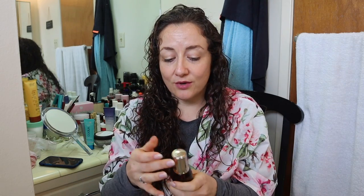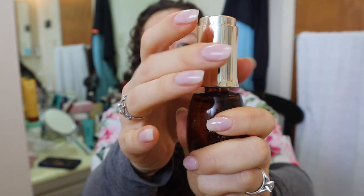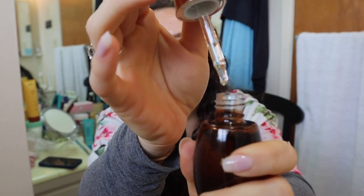The next thing is this Marula facial oil. Marula oil is from Eastern Africa. Some anthropologists saw the women over there using it to moisturize their skin and started wanting to market it. The Marula company's website says that they ethically source and ethically sell this product, and that they actually employ the women in that region of Africa, so it helps their economy — hopefully that's true. The one thing I really like is the bottle itself: when you untwist it, this part pops up and it actually sucks the product into the dropper already, so when you pull it out, it's already in there.